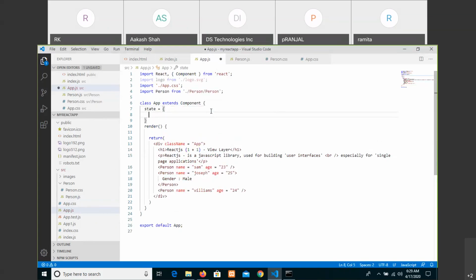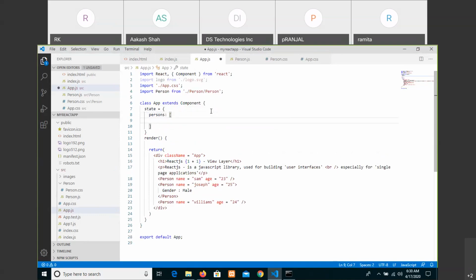In this state, as we want to hold the concept of persons, we are writing persons colon, and that should be in the format of holding a group of properties in the format of JSON.